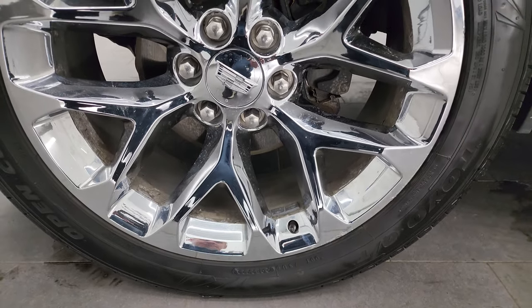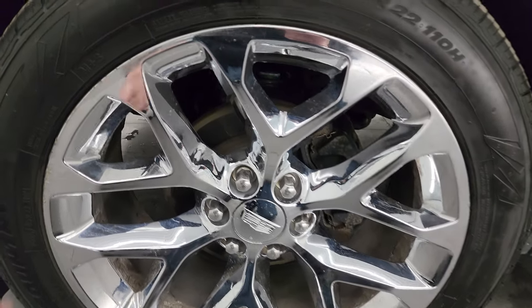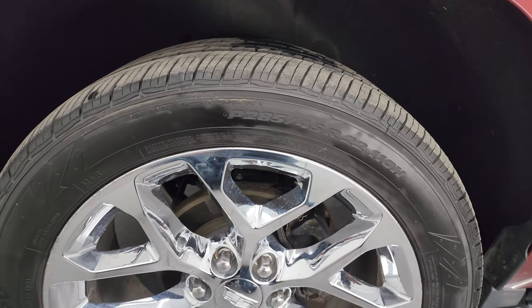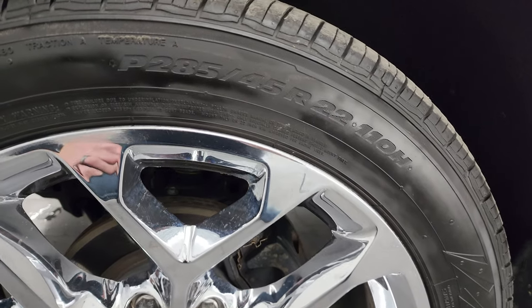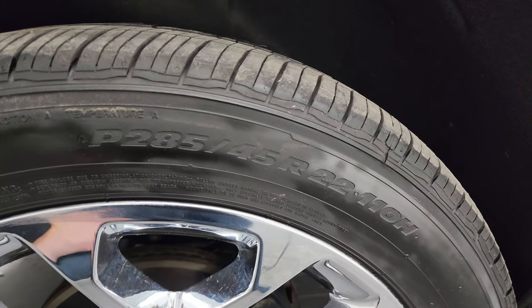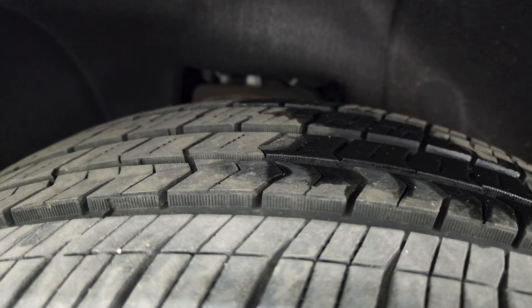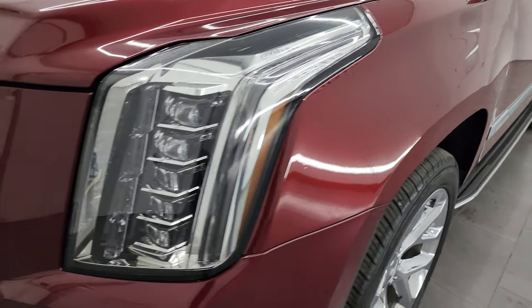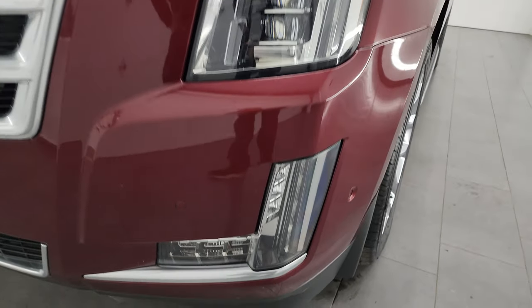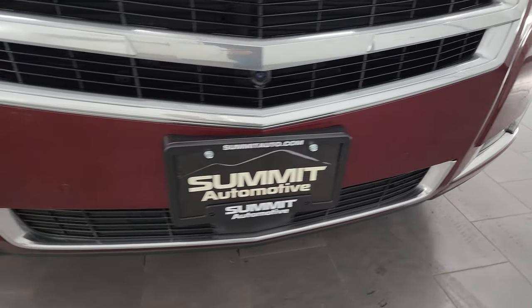This one comes with the 22-inch factory chromed alloy wheels and they're in pretty nice shape. Got a couple little nicks on them, but that's why we do the videos because these are used vehicles. It has Open Country Toyo QT tires. These are P285 45R22s and I would say that they have a very good amount of tread left, probably 70-75% of the tread left on those tires. Front fender is in excellent condition; I didn't see any dents or dings on there. It does have the LED headlamps, LED running lights, and LED fog lamps. I'm going to turn all those on at the end of the video so you can see just how bright they are.